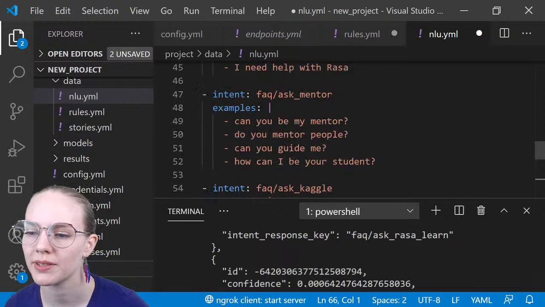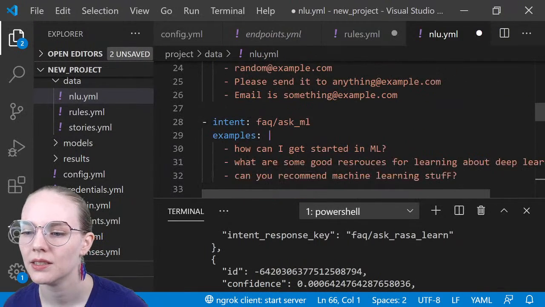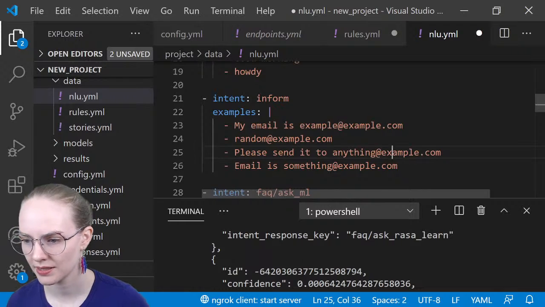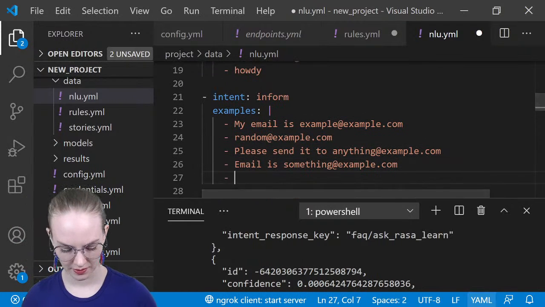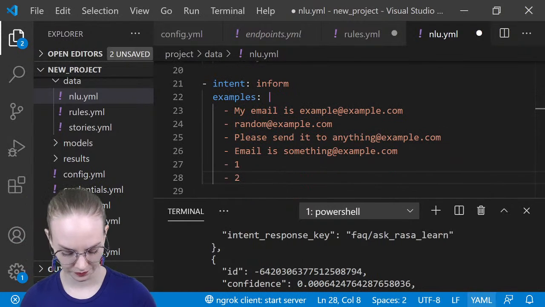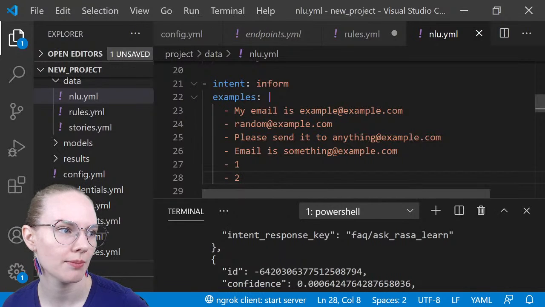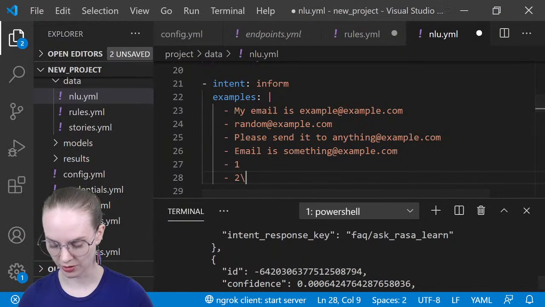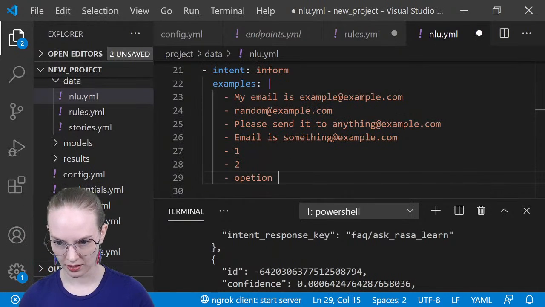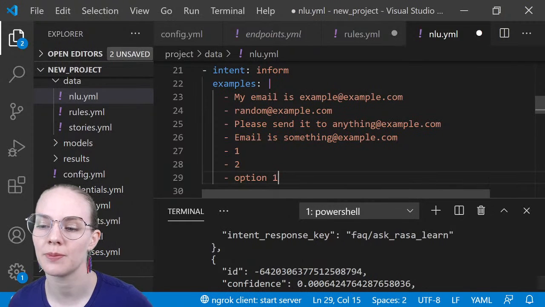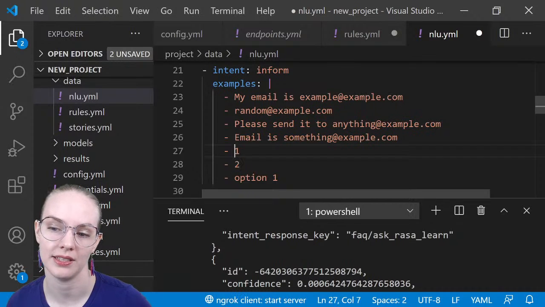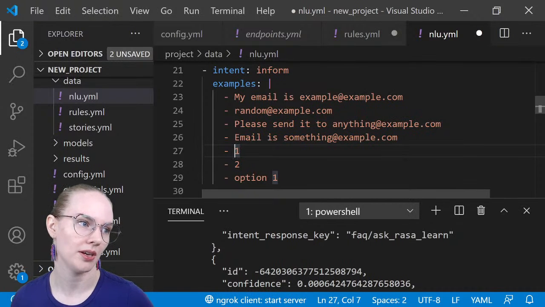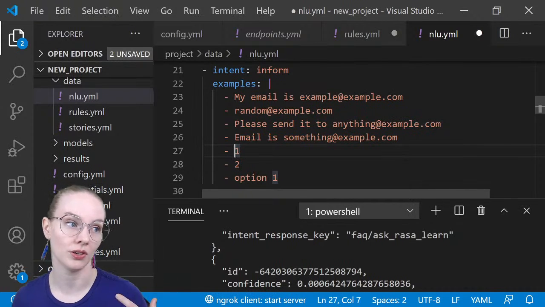Wait, do we have an inform intent? General inform intent? Yeah, let's do that. So what I'm doing here is adding some examples in the inform intent where I'm entering just a number. So I'm going to also add option 1. And I don't need to specify that these are entities that Duckling should extract because Duckling is automatically doing that to all text that's coming in.